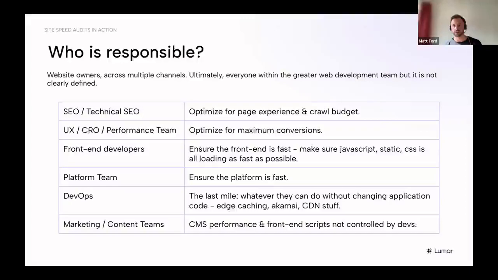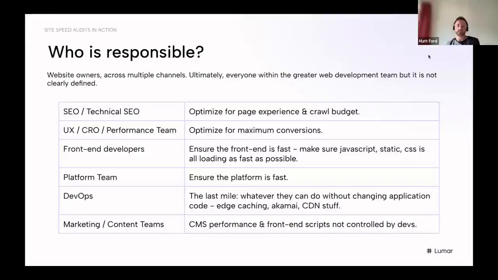So there are a bunch of people involved and everybody has different touch points. So it's worth just bearing that in mind and also making some connections between the different team members to understand when you're identifying these issues, what can you do and what do you have to pass on and which team do you have to pass it on to?